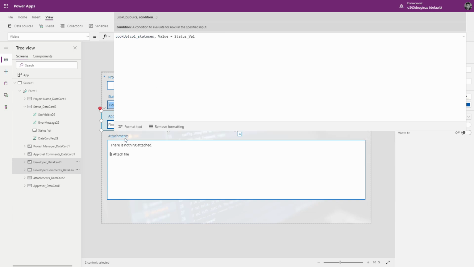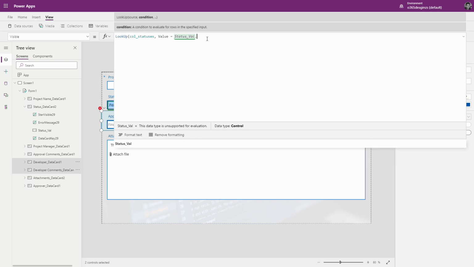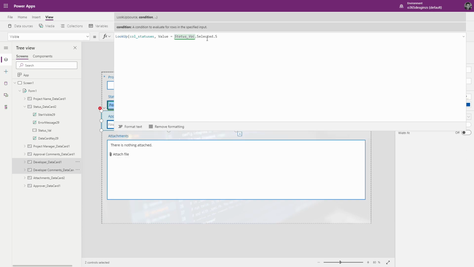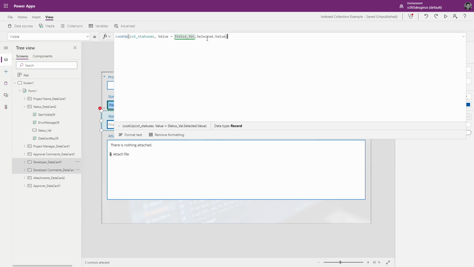Now that StatusVal is the name of my drop-down, dot Selected dot Value. So I'm getting the index position of the currently selected drop-down value.